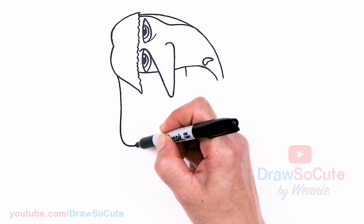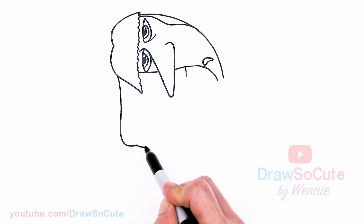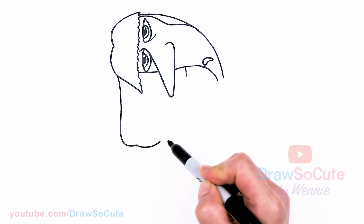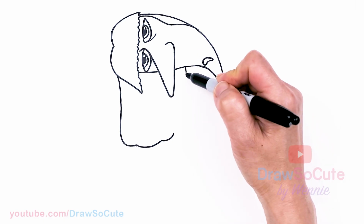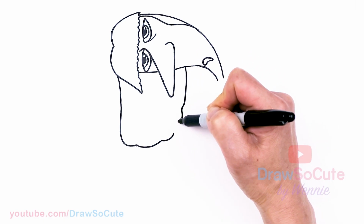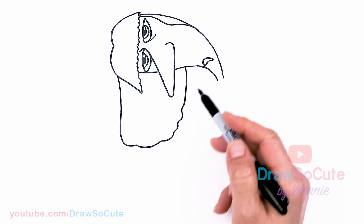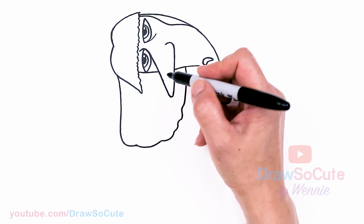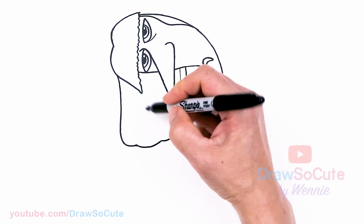Number 1, 2, and I'm going to go up. And then towards about right here. Bring this down and then just wobble and connect. So we just want the hair to look like it's falling down. And we can come in here just very lightly.